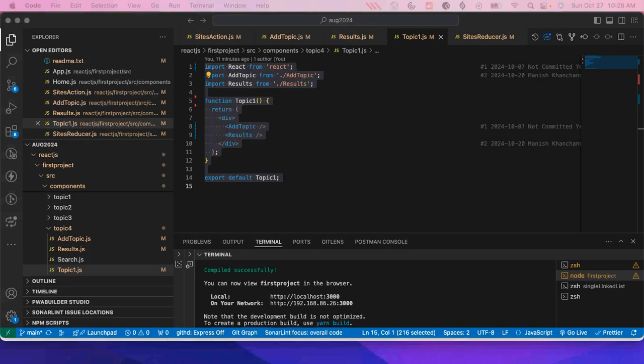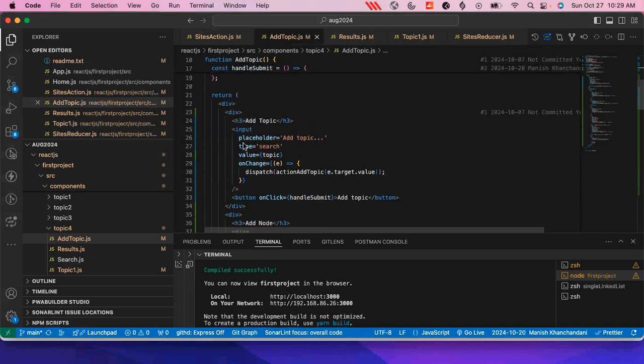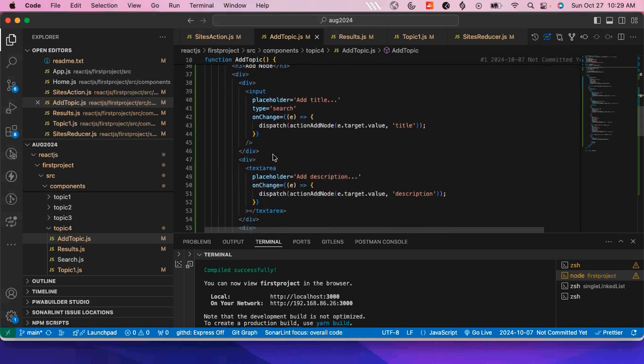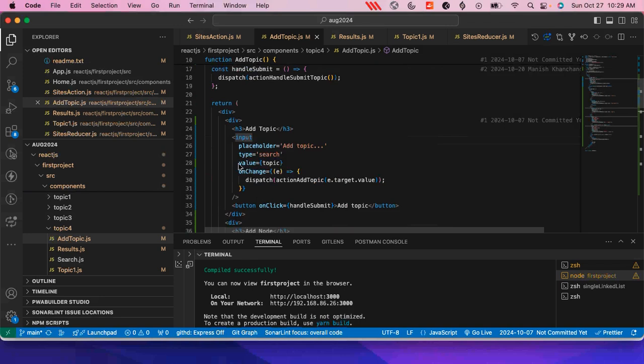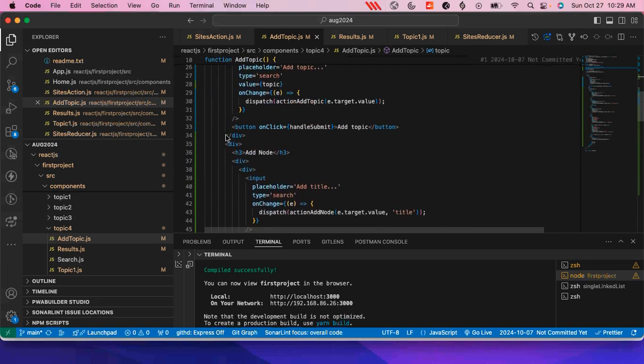Yes, sir. For adding nodes, have we used value in the state? Adding, you're talking about adding. Okay, this is adding. Yeah. What is the problem now? Have you used the value property? Value as a topic? No, for nodes. Okay, in the nodes we have not put any value, but we can also put the value. We can get it like here we're getting a topic. Similarly, we can get it for the node also.